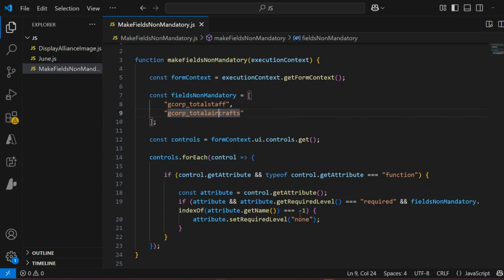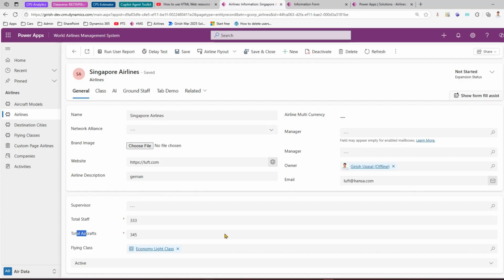Or you change this value to a zero value, and if it is zero, then it will work for making it non-mandatory or mandatory. Depending on your scenario, in this example we have just put whatever value you want to be mandatory, and then it just iterates through over here and sets the required value as none. The goal of this exercise was to show you how to make an existing field go from mandatory to non-mandatory.